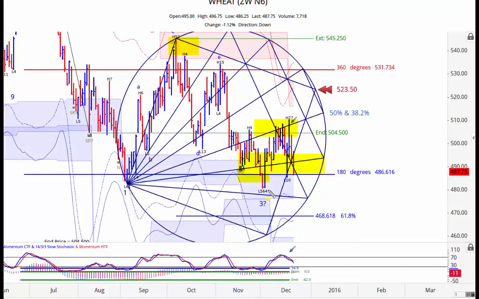It bounced up from volatility-based support, came into our natural angle inside of our geometric shape, and today in particular we can see the market came back down and saw some good pressure to the downside, even though the volume was lighter today. So we fully anticipate that the market's perhaps looking to make a transition down to the next area of volatility-based support, which would bring it closer to the 460 range as it trades, given the level of strength of the US dollar that we've seen as of late.